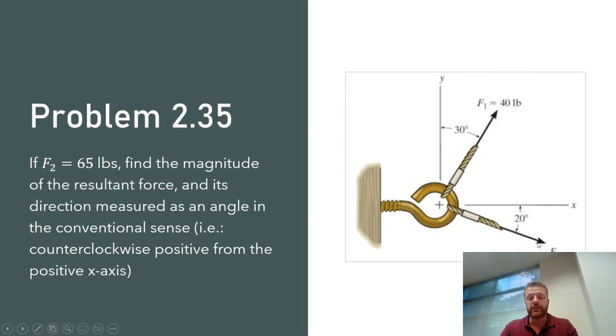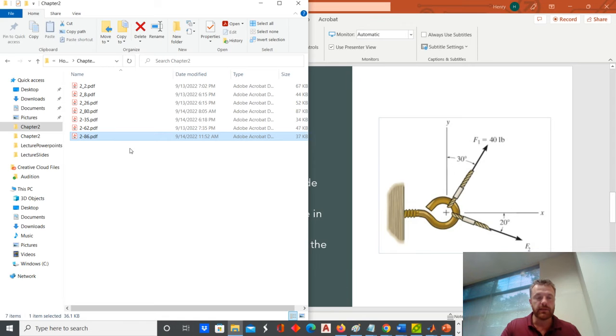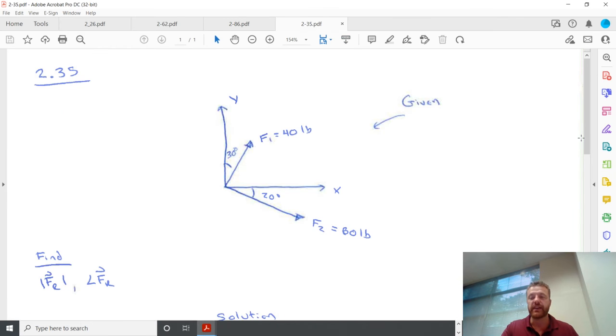The way that the text would traditionally treat that is, in order to determine that y component, you would just take F2 and multiply by the sine of that angle since it's opposite. However, you would manually adjust the sign. You would put a minus sign on the front to denote the fact that that component goes in the negative y direction. So let's actually look at the solution here, and I've already probably said too much about it. You probably know how to solve it already.